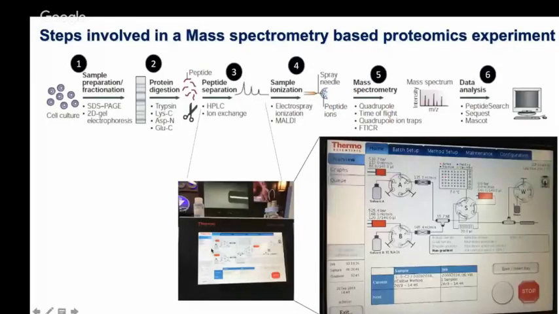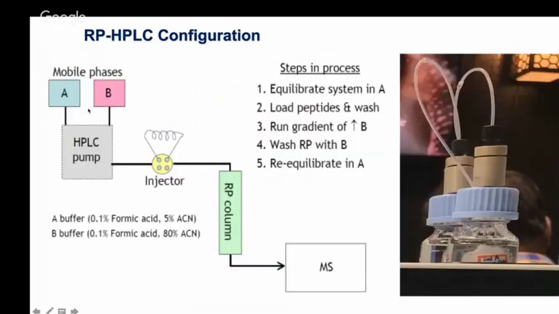So what is shown here is the configuration, which I will talk about in more detail. Ideally, your peptide is going to bind to the C18 reverse phase column, and then you are going to add buffer A and B, and use different gradients of acetonitrile and formic acid. This gradient can be different. I think most of the time people use 5% to 80% acetonitrile with 0.1% formic acid. But this is not a fixed number. One could always play with these numbers according to the sample and change the gradient according to the requirements.